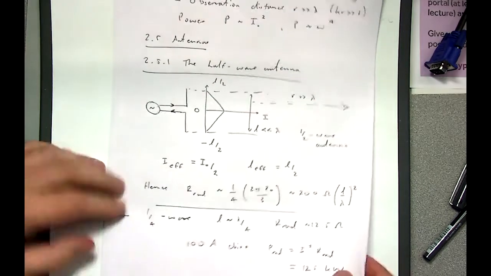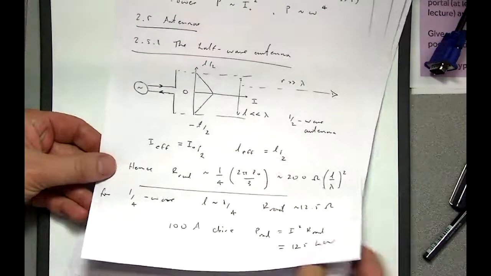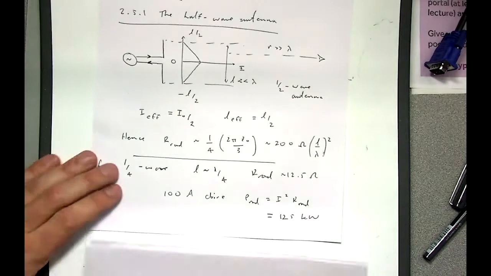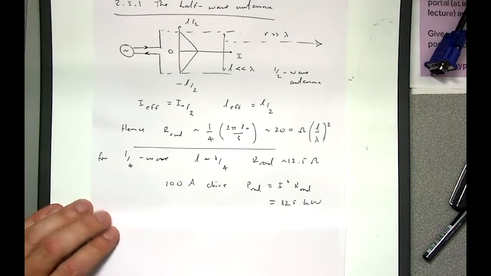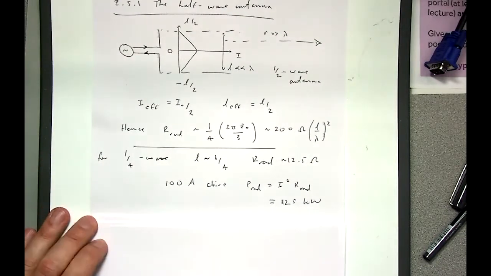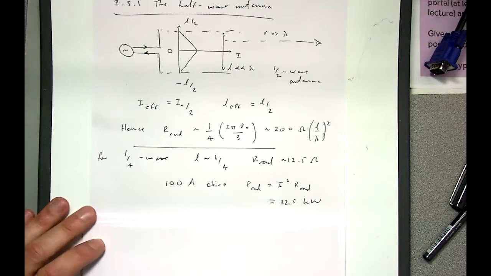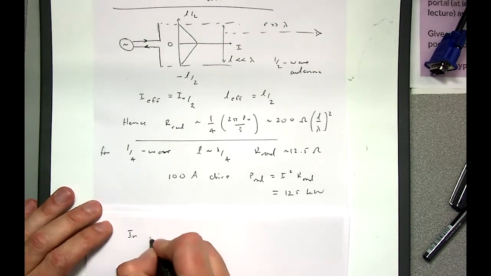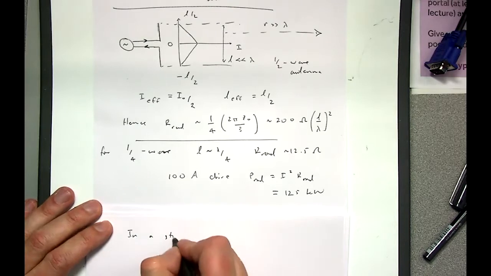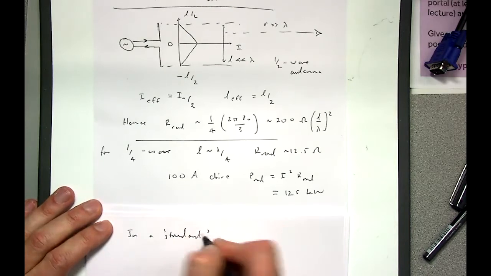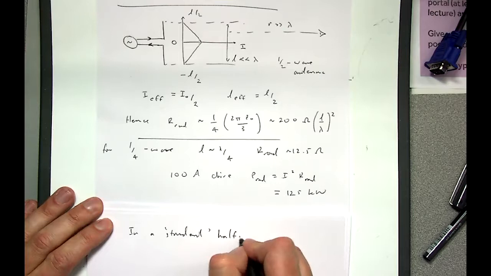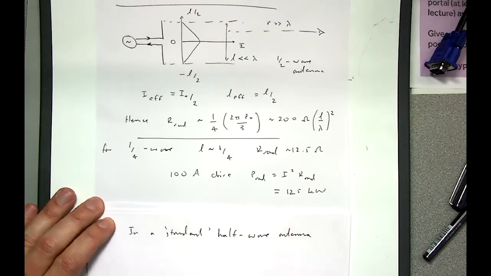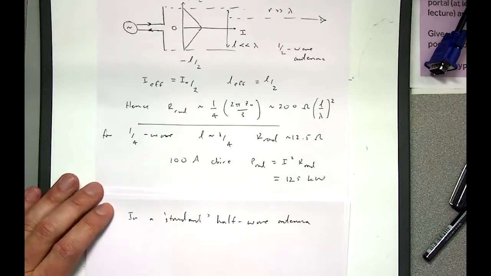So let's do the derivation of what is really going on in the half-wave antenna. I know I'm flipping between half and quarter wave. I was trying to show you that difference in that numerical example, because it turns out the Winter Hill transmitter is a quarter wave transmitter. So let's do the derivation properly. Again, we're looking at a standard half-wave antenna. So we'll draw the picture again.